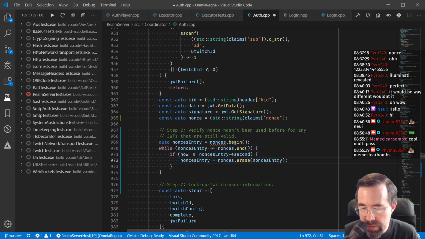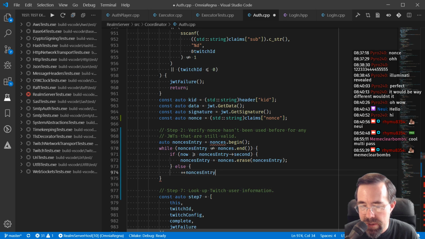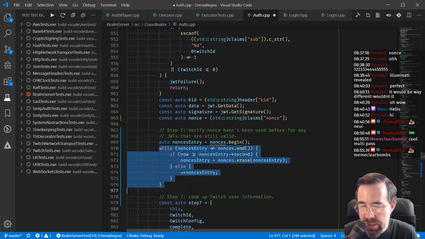That's how you remove something from a collection you're iterating, right? Else ++nonces_entry. So that removes any expired nonces.